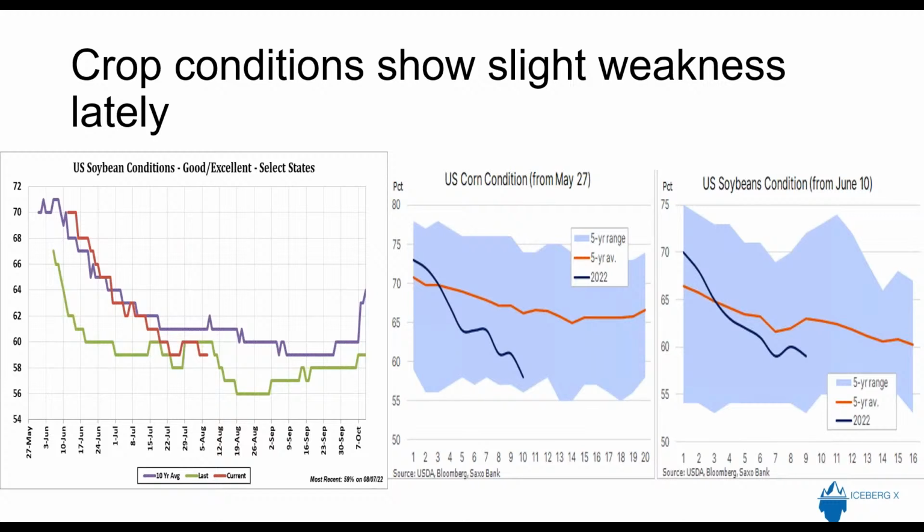If you just look at corn conditions as well, if you compare to its 5 year average, I think this year it looks like it's quite a bad year in terms of production. I think it all really boils down to weather. There are a lot of weather reports, especially in the US Midwest. It's been reported that the weather tends to have a bit of drought. So I think therefore it's actually impacting you.